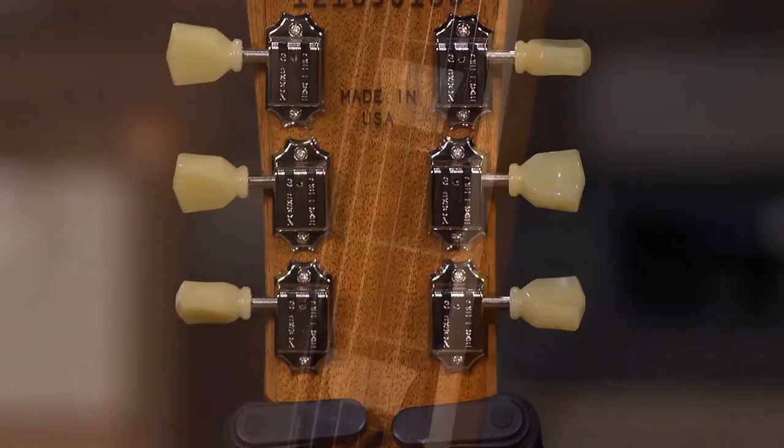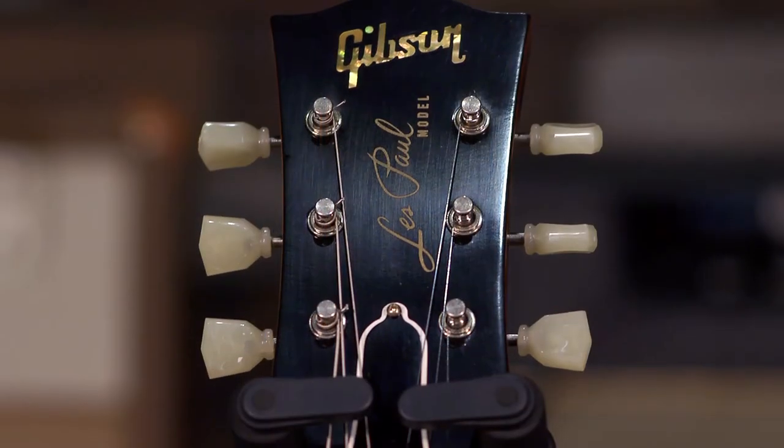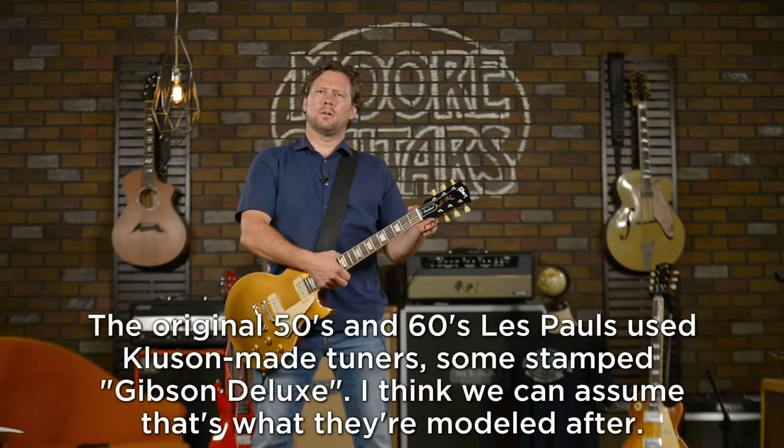These tuners, they are Gibson Deluxes. I don't know what they're modeled after exactly, the exact model they're named after. Larry, do you know? I'm not sure.